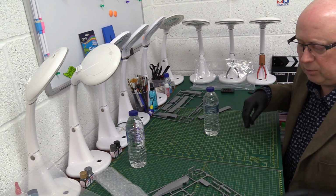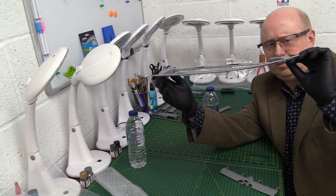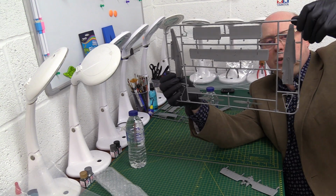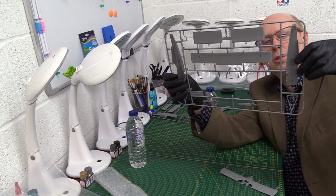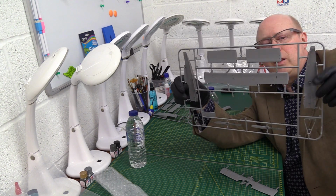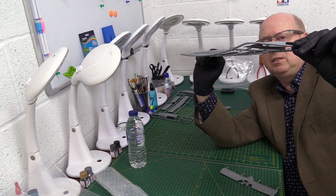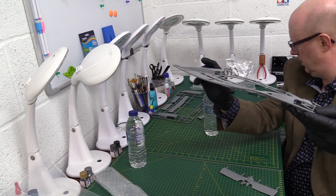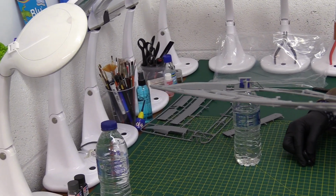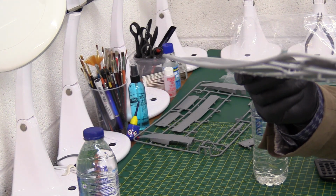This one I think is the final proof we needed actually. It's so extreme, and it's clearly been pulled, so I think that person is pulling it at that corner, and this is actually what's causing the problem, because it's soft, it's hot, it's not ready to come out of the mould, and they're yanking it out for speed at the factory, and you can see how extreme. I don't know if you can see, I'm just zooming you in. See how extreme it is? And look at it, it's just a banana.